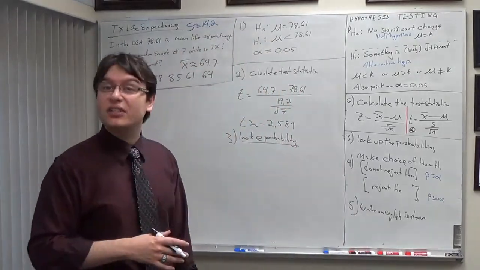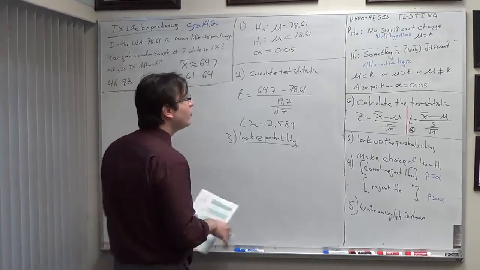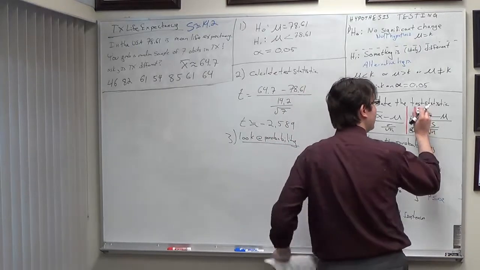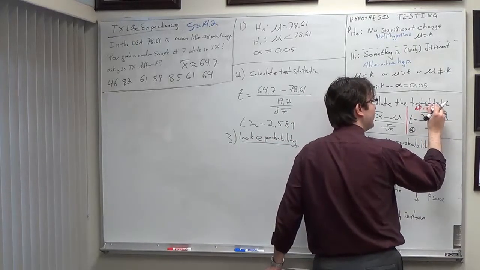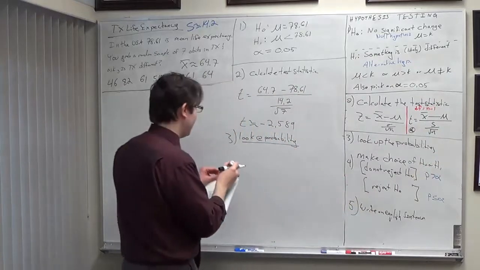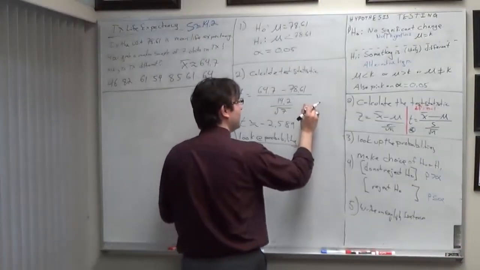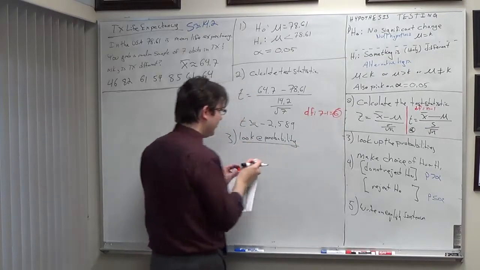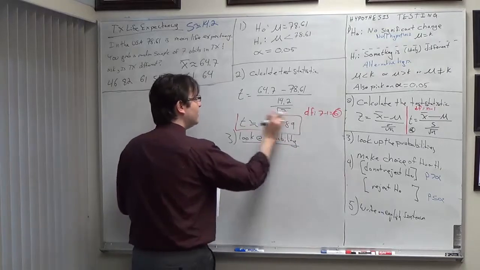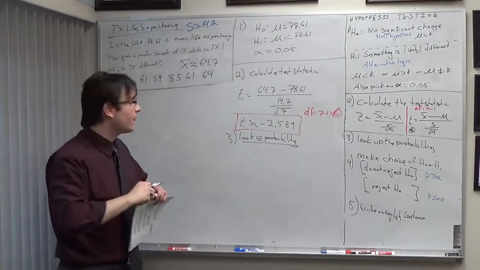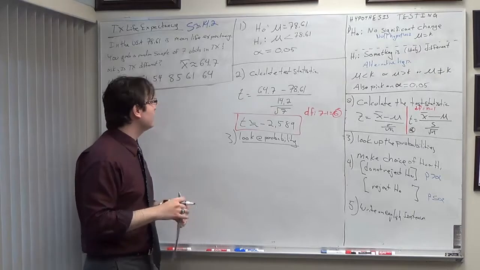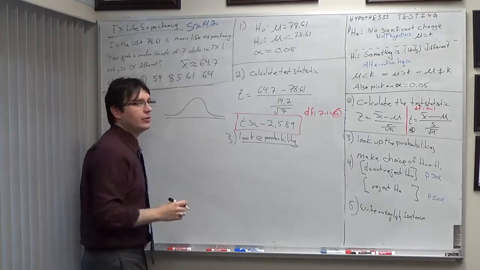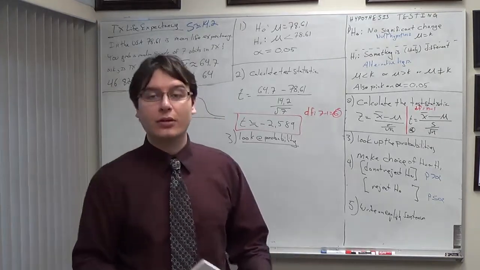And the t-chart works a little differently than a z-score does. Remember, for t-scores, you also have to talk about degrees of freedom, which is n minus 1. I hadn't written this down here, but in our case, as part of calculating this test statistic, our degrees of freedom is going to be 7 minus 1, which equals 6. So we're going to have 6 degrees of freedom, and we have a t-score of approximately this. We are doing a left-tailed chart, but we're still trying to look up a normal curve. It's just a t-curve, so it's a little rougher than the usual normal curve, but it still has area of 1 and all that good stuff.